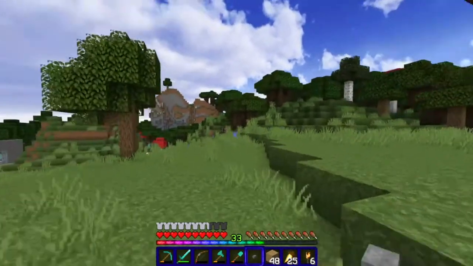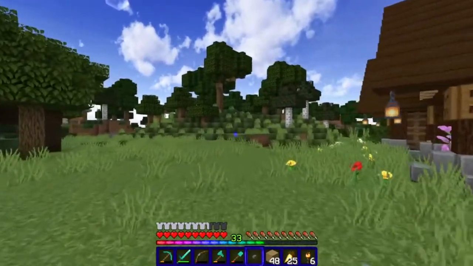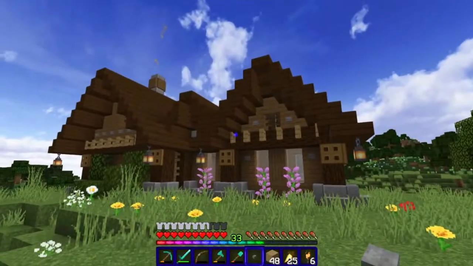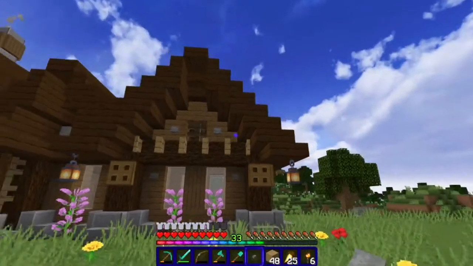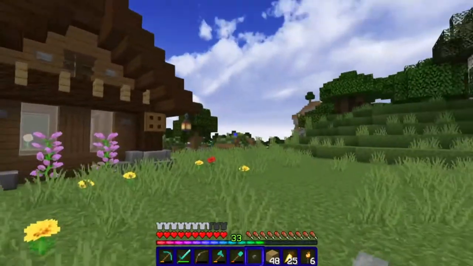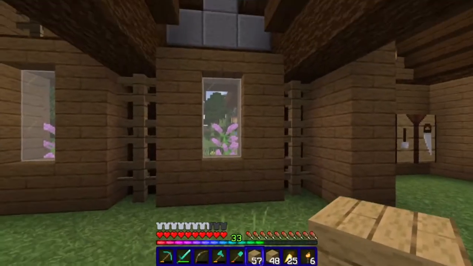So let's take a look around the side. So it's a basic house. I mean, there's nothing special to it. The only thing weird about it is that the roof overhangs too. So let's take a look on the inside for a second. See, the inside's pretty basic.